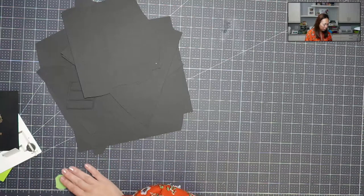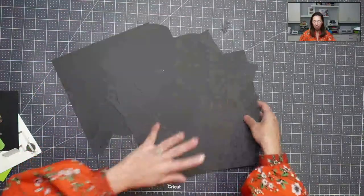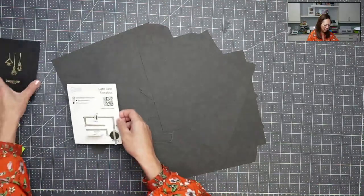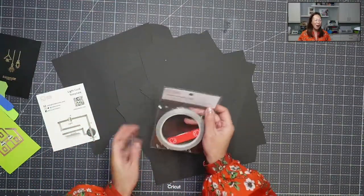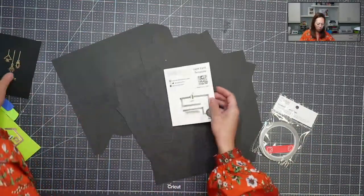So what we need to do, though, is we need to assemble the black background in order to run the, I don't even know what you call it. Hold on, let me pull it up. The conductive fabric tape. So all of this you can get on Amazon. Let me show you what it looks like so that you know what I'm talking about.